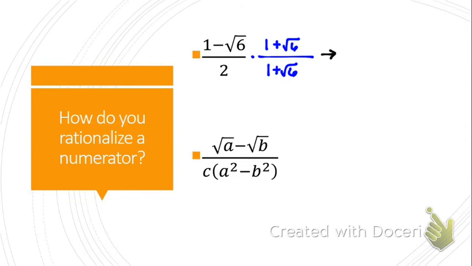So what will that give me up in the numerator after I distribute? What will I have in the numerator after I distribute? We're not going to have a radical anymore. Remember, that's why we're multiplying by the conjugate pairs, so that we don't have a radical anymore.